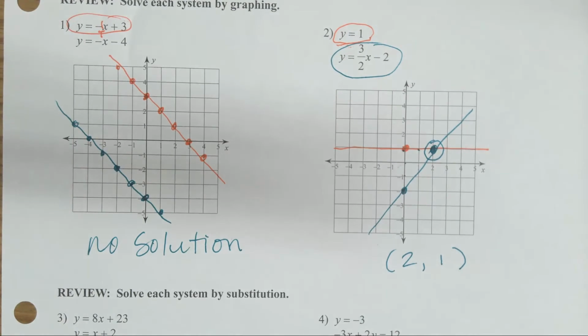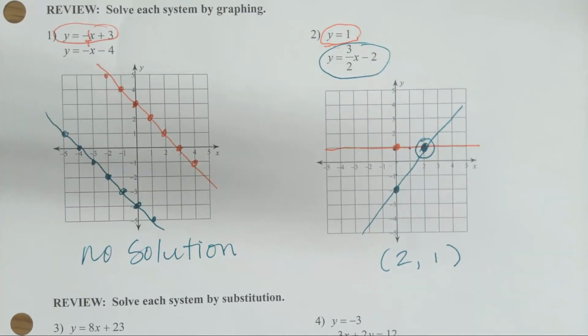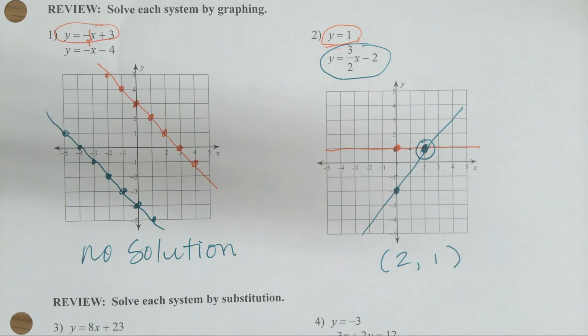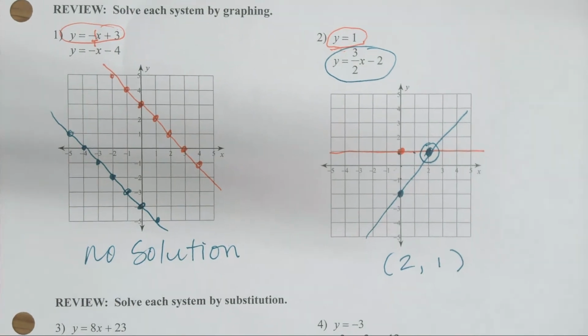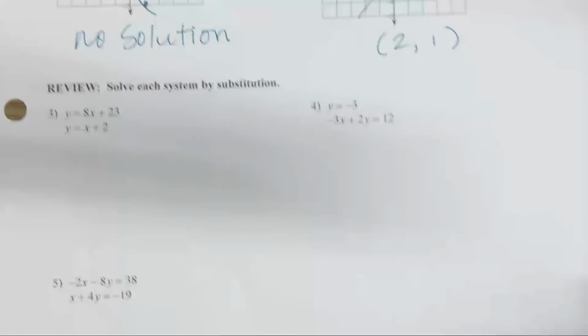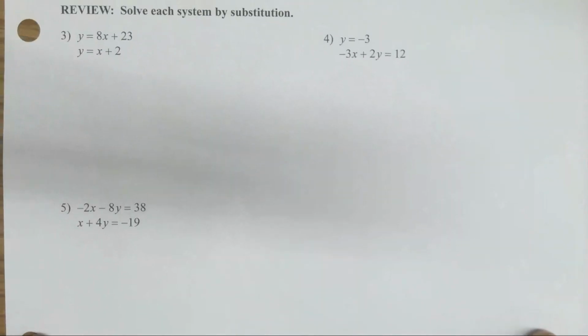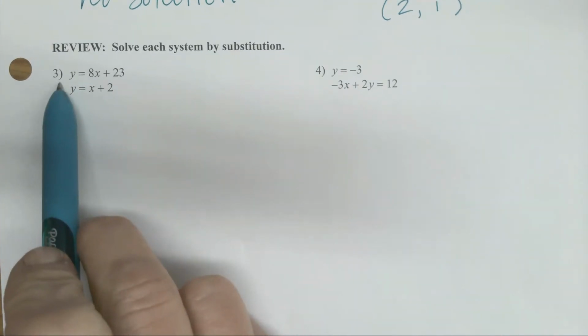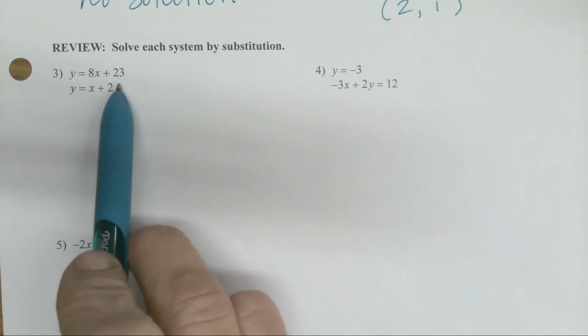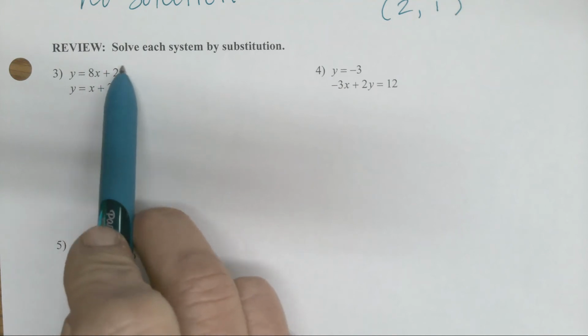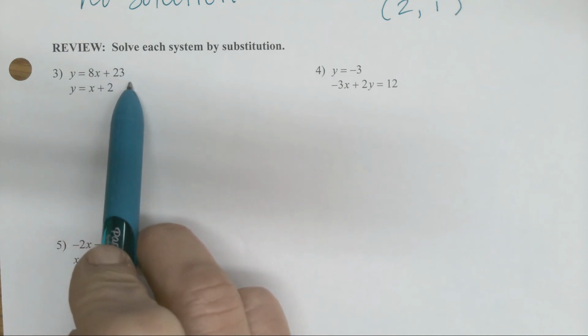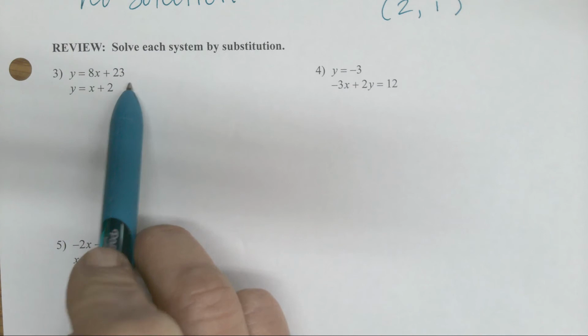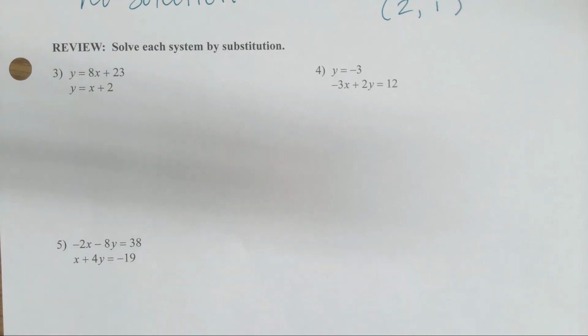Great. Okay. So that was the first method we learned to solve, right? Then yesterday we learned a different method because it is not always efficient to graph. Sometimes, like in number 3, the y-intercept is too big, bigger than the graph is on my paper. Or maybe I don't even have a graph.